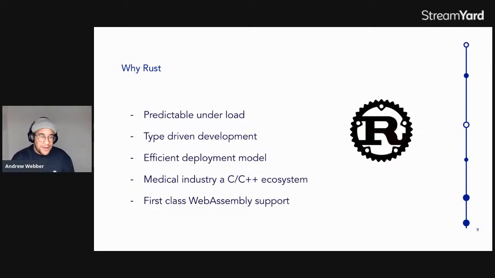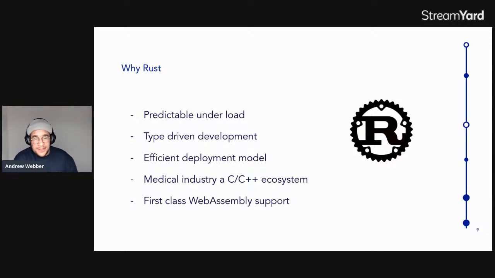We all know, or at least if you haven't found out yet, Rust is efficient, it's fast, and that's very important also on the edge, because we want to take advantage of limited bandwidth to download new versions of our software, or use up the least amount of disk space, for example, which I have a slide on.